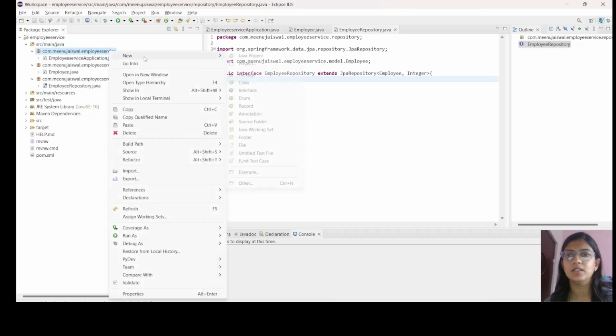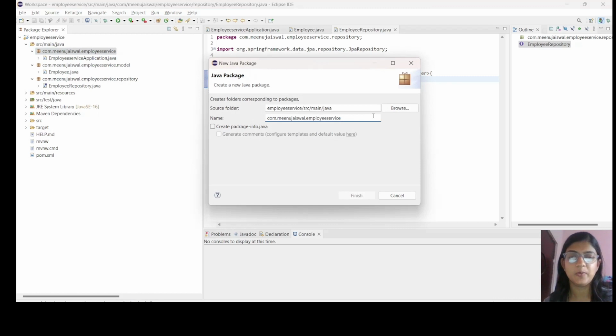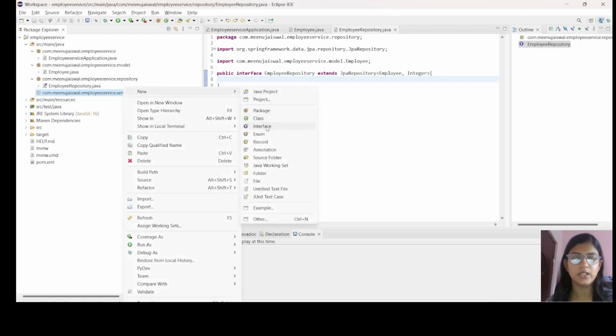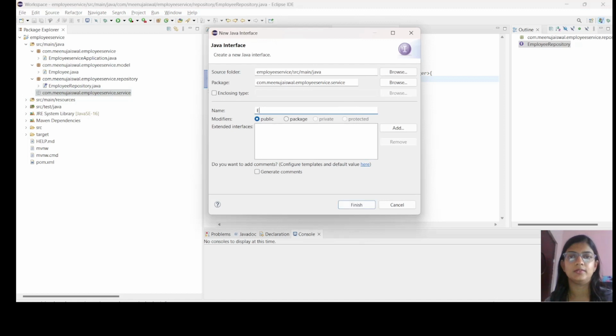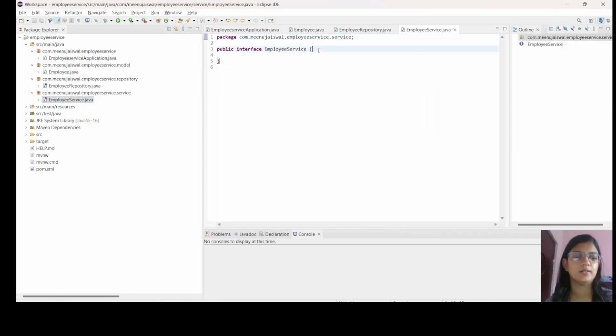For that, the best practice we follow is to create another package for the service, and we are going to have first an interface, EmployeeService, and let's have one method here which should return the list of all employees.